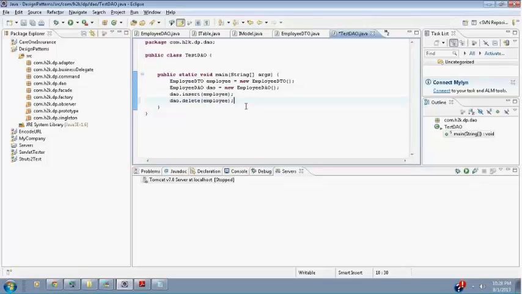DAO inserts or updates it, and if needed returns that information to BO, and it goes back to the service. Whatever information is going is an object, and as that object is transferred between layers it is a transfer object, and as it carries data it is a data transfer object.